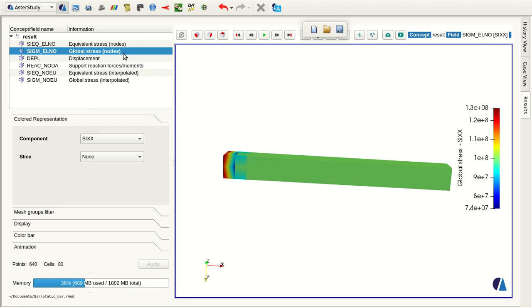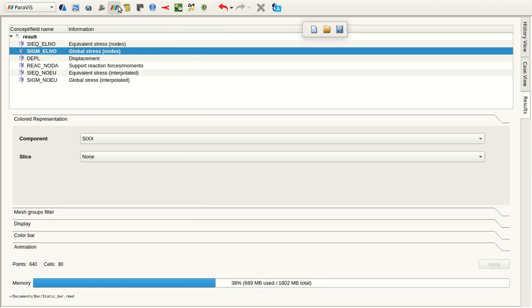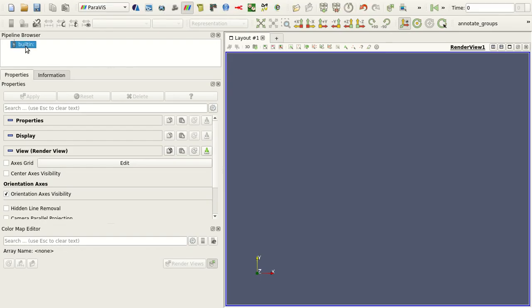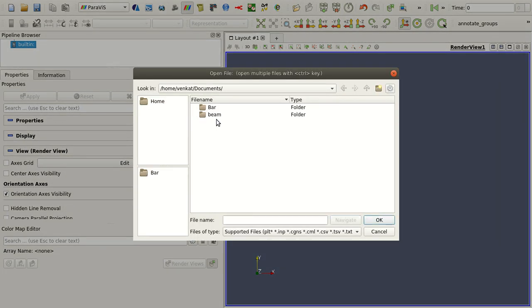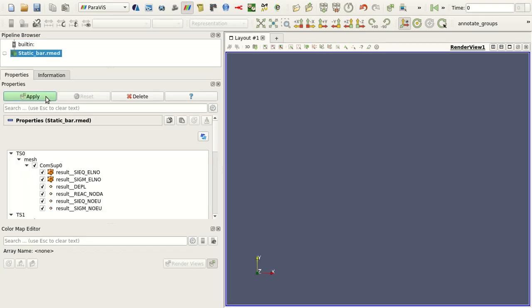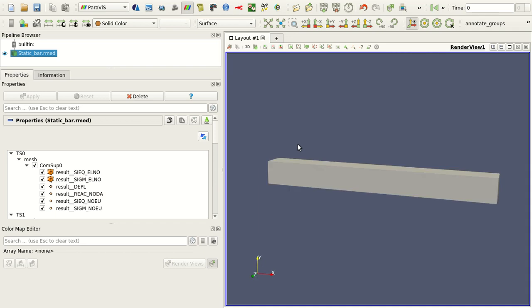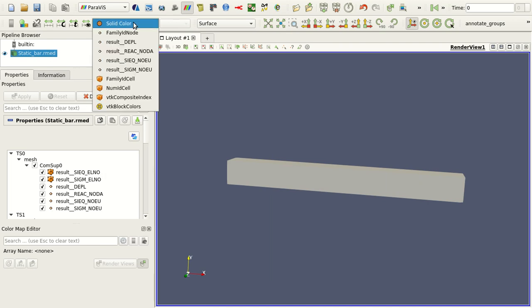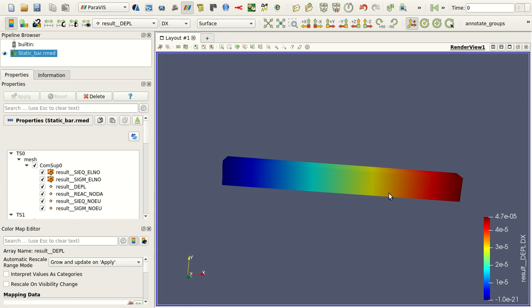Instead just go to ParaView. Open static_bar. Just apply. Displacement, yes. Now we can change this color also by clicking here.